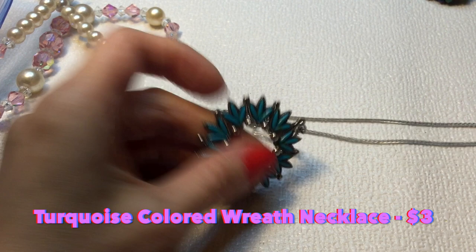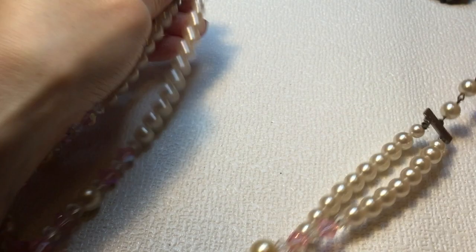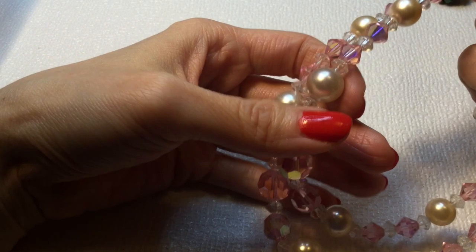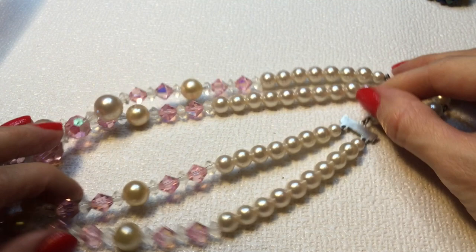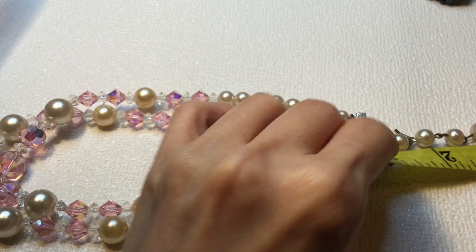I bought this box a while ago, so I'm not sure what this box was described as. This is a really pretty double-stranded pearl necklace with acrylic AB-coated beads — very pretty, it's in good condition. It's a little dusty, but really pretty. It's like a choker length — collarbone for some. It's not marked. This one measures about 12 inches with an extender of about 3 inches. Really pretty necklace.